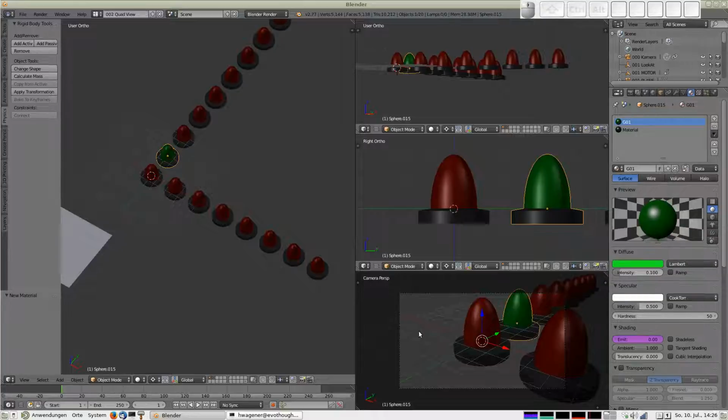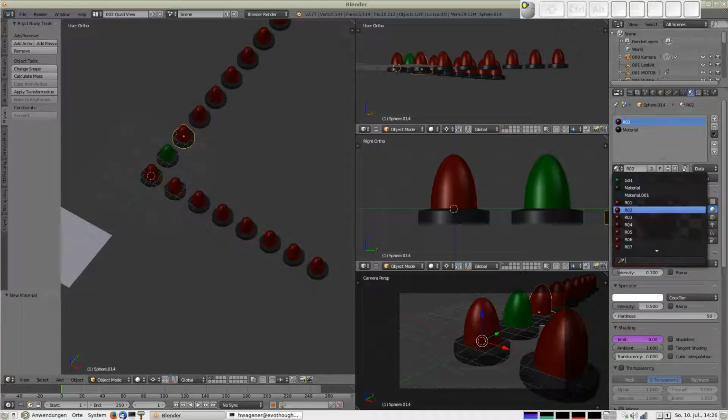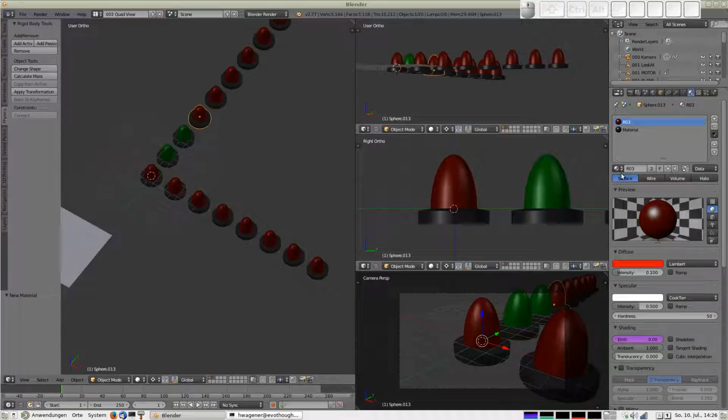Okay, there's a green color, and we use this color, this material, on the other LEDs too. I don't want to use 8 LEDs here, 5 pieces.